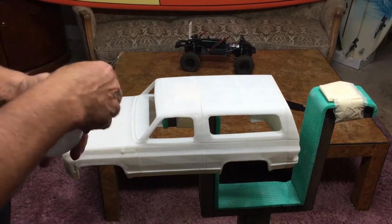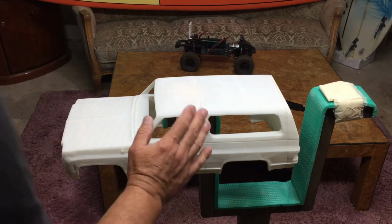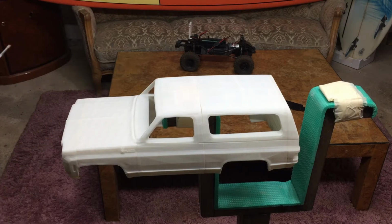I've mixed some resin, I've sanded the car as flat as possible without actually penetrating the outer layer, and now I'm just going to paint it with resin.